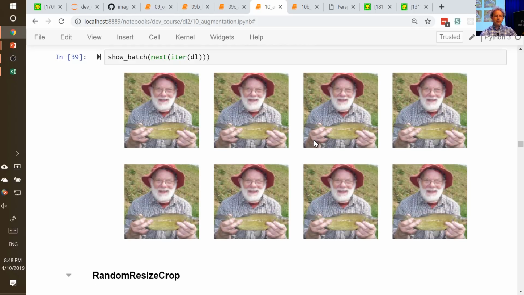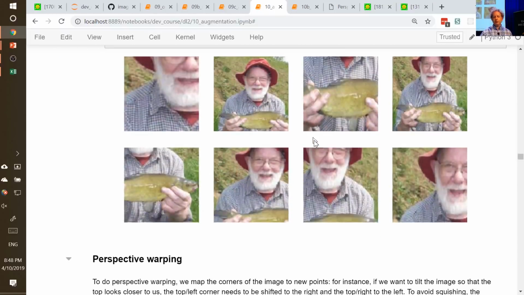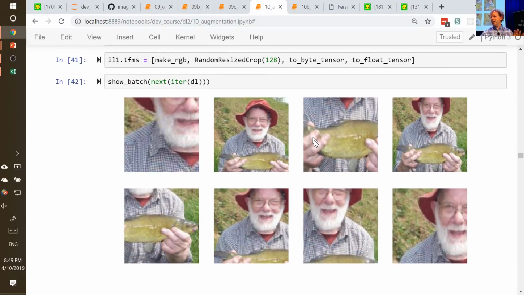But for the training set, the most useful transformation by far, like all the competition winners, is to grab a small piece of the image and zoom into it. This is called a random resize crop. And this is going to be really useful to know about for any domain. For example, in NLP, a really useful thing to do is to grab different sized chunks of contiguous text.